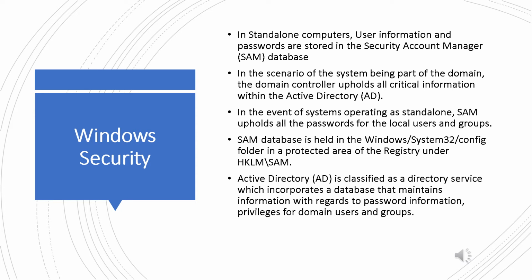Windows security. In standalone computers, user information and passwords are stored in the Security Account Manager database. In the scenario of the system being part of a domain, the domain controller upholds all critical information within the Active Directory. In the event of systems operating as standalone, SAM upholds all the passwords for the local users and groups. The SAM database is held in the Windows System32 config folder in a protected area of the registry under HKLM/SAM. Active Directory is the directory service which incorporates a database that maintains information with regards to password information and privileges for domain users and groups.